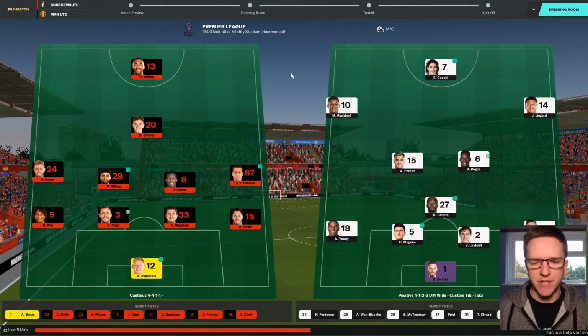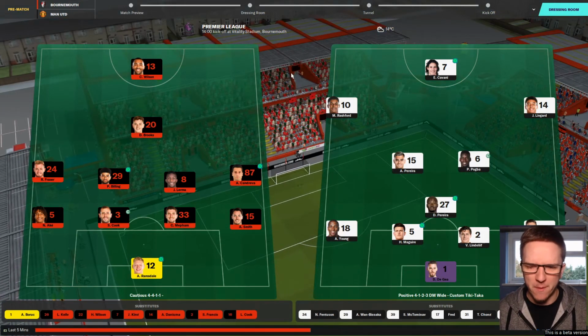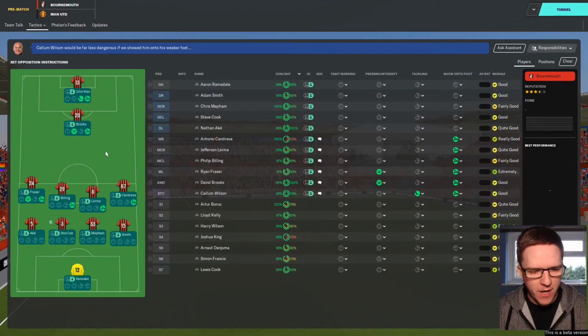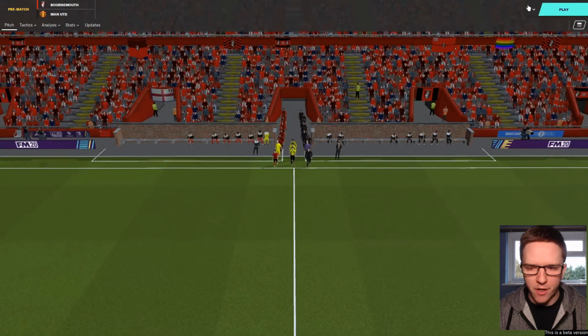We're still in beta obviously, so make sure that you do report any bugs or anything that you think could be improved. I feel like that could be a bit bigger. But hopefully we can get off to a good start today against Bournemouth. Bournemouth playing a 4-4-1-1, Brooks playing behind Callum Wilson. Josh King's on the bench.